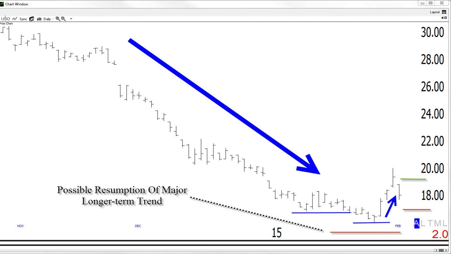It looked like oil was bottoming out. This is USO, this is oil. It looked pretty good to me because we had a nice little thrust from lows. I actually showed this in real time, and we had a little bit of a pullback. Now, this thing went up a little bit, worked out initially, but then it came down and stopped out. That's not my point. My point is that if it returns to its old lows, then you know something's wrong. And I think our stop was right around here.